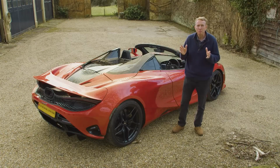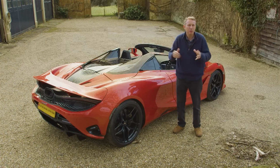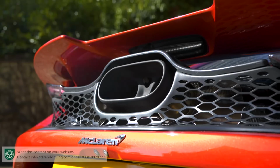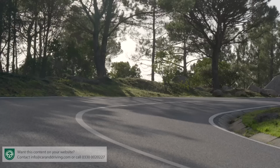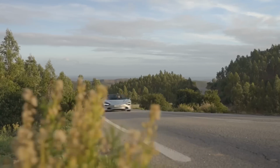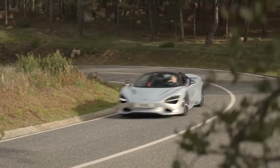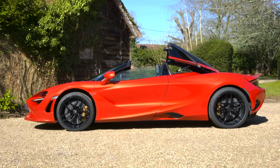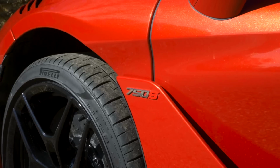One of the reasons you buy a supercar is for the sound it makes. McLaren always knew that. Now though, you sense that aural fireworks have become more fundamental to the brand's future engineering. And if that's the case, why not pick a body style that allows you to hear the V8 soundtrack that much better? Such is the appeal of this car, the 750S Spider.